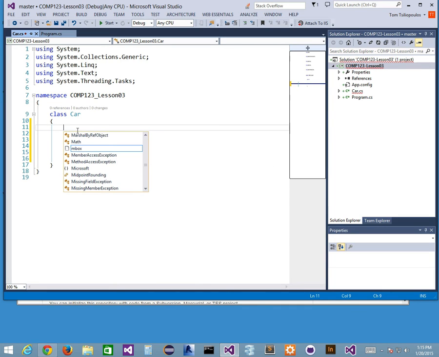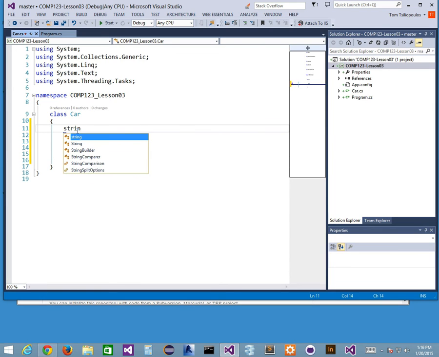So I've got to declare what type of variable make is, just as normal. Make should probably be a string, because it could be different kinds. So let's put string in there, and it's going to be called make.